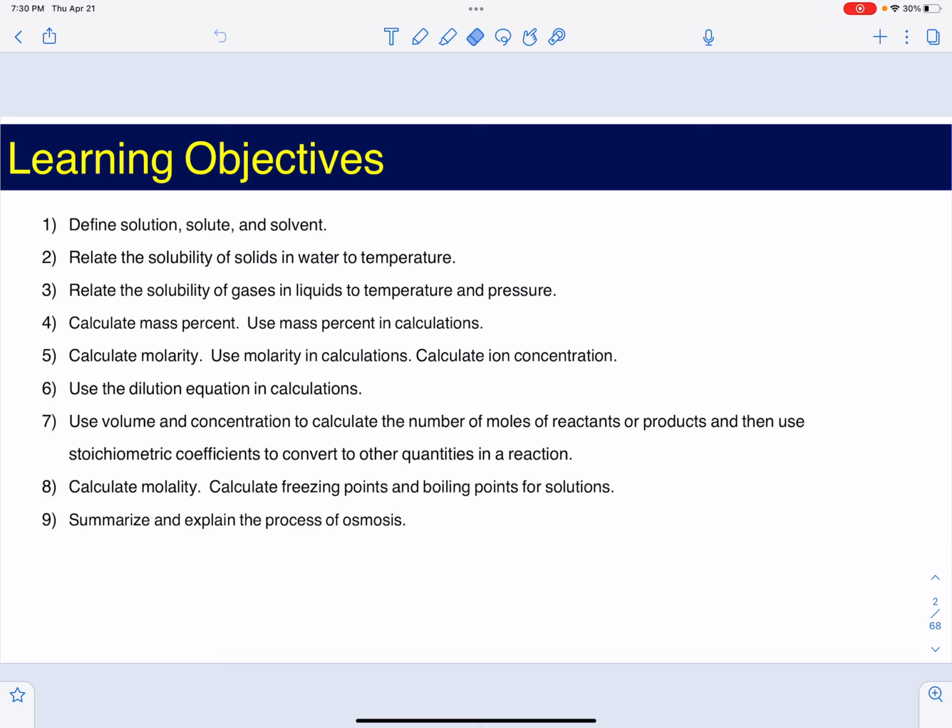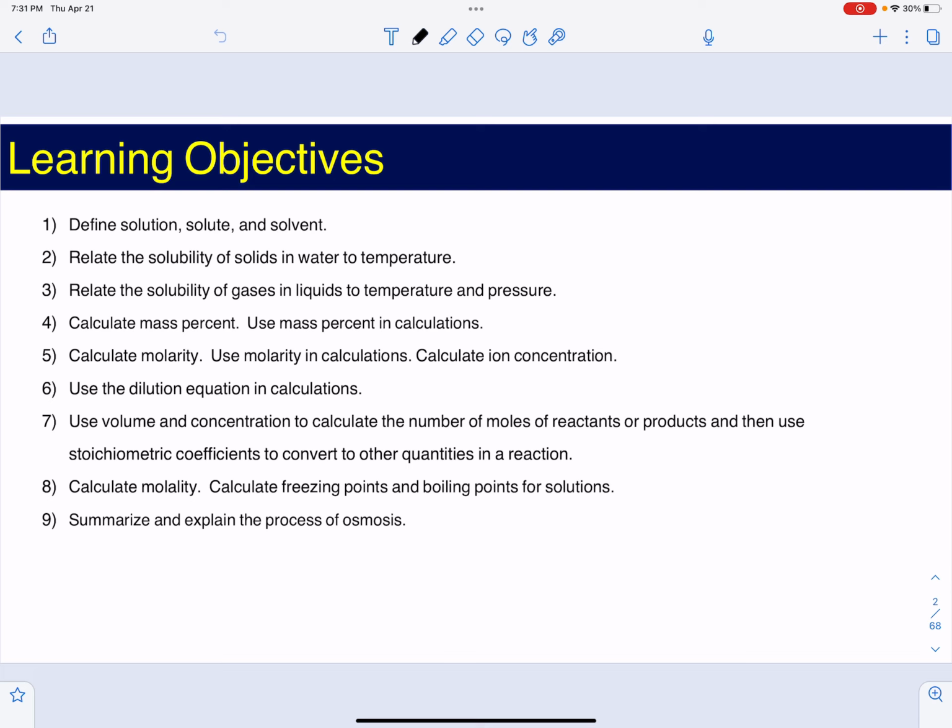And once we do that, then we're going to see that most of the chemical reactions you can carry out in the lab, most of them you're going to have solutions. So we need to find out how we can calculate the amount of moles in a given volume so we can do a stoichiometry with it. And then we get to do theoretical yield, percent yield, and all that kind of stuff with solutions now.